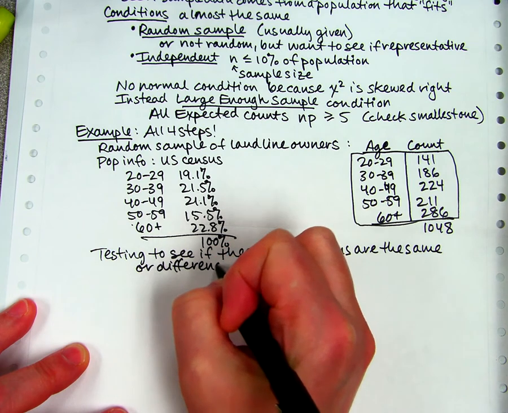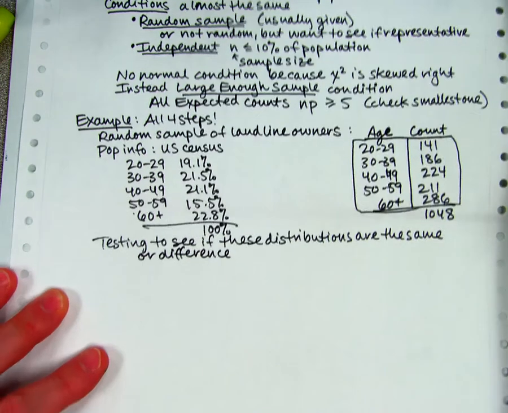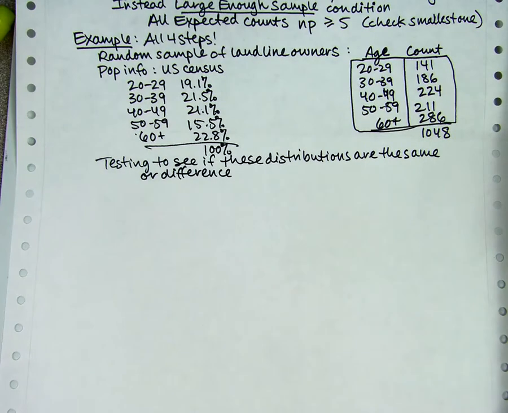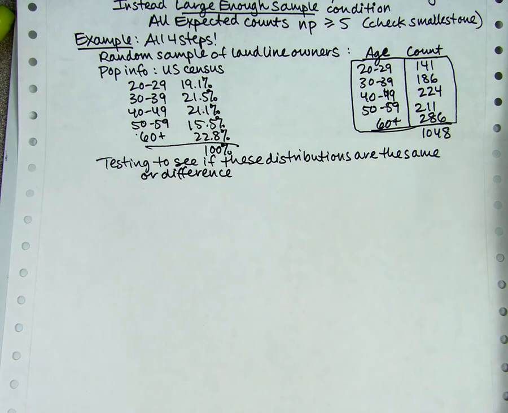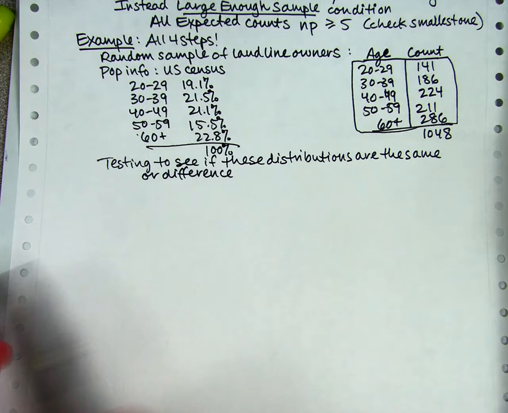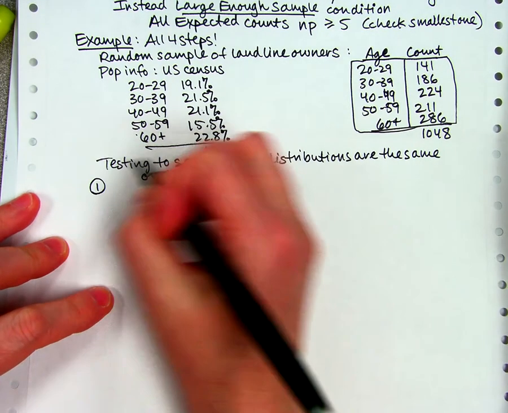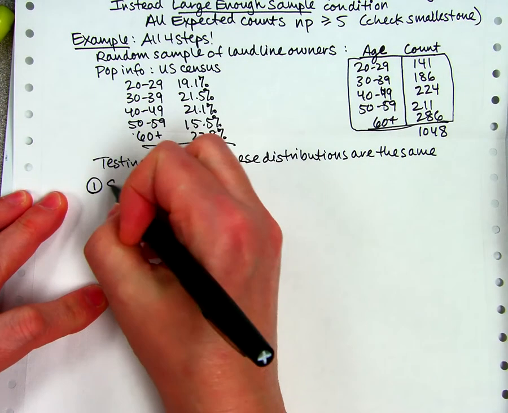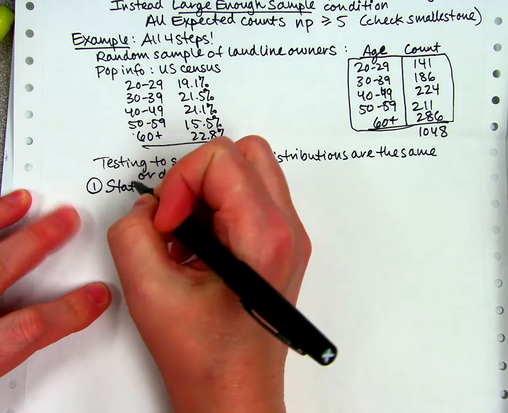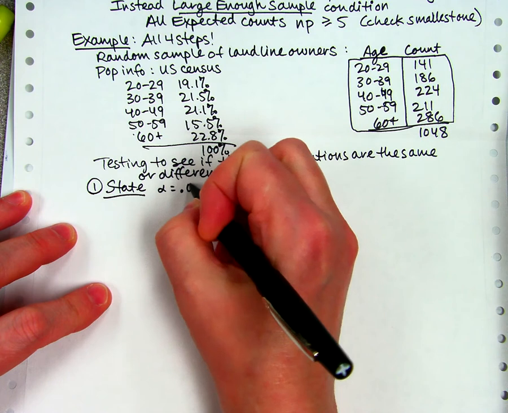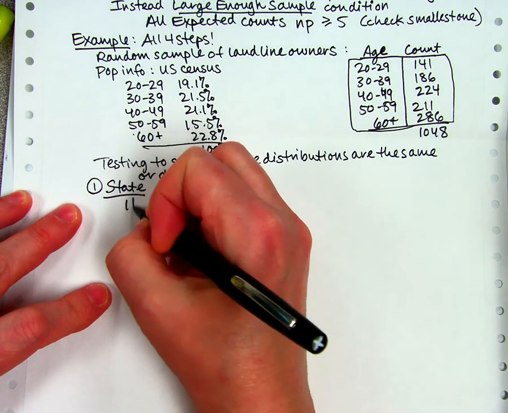And the goodness of fit test is what we're going to use for that, and we're going to do the 4 steps. So here's the beginning introduction to the problem. They would give you this data, they would give you this list of percents, or if you're doing a project, hint, hint, that's coming soon, you would be looking up this information and gathering this data, right? Okay, so step 1 is the state, and we have to state our hypotheses and our significance levels. So we're going to use an alpha of 0.05 because that's normal, and we're going to do our hypotheses.